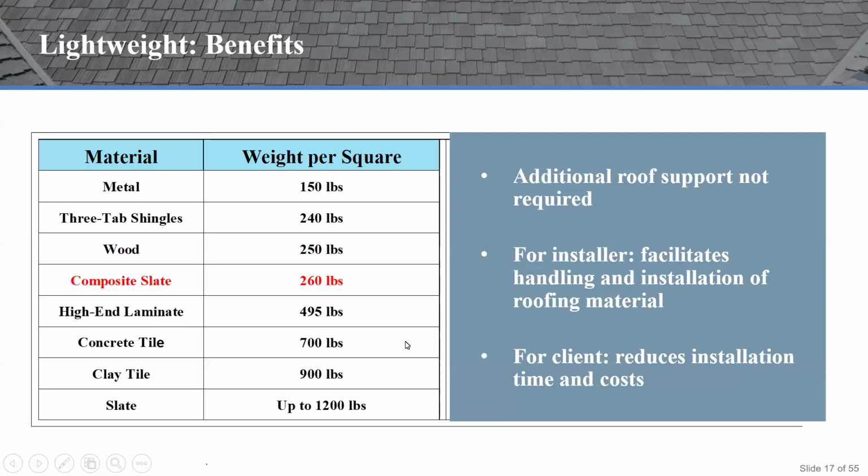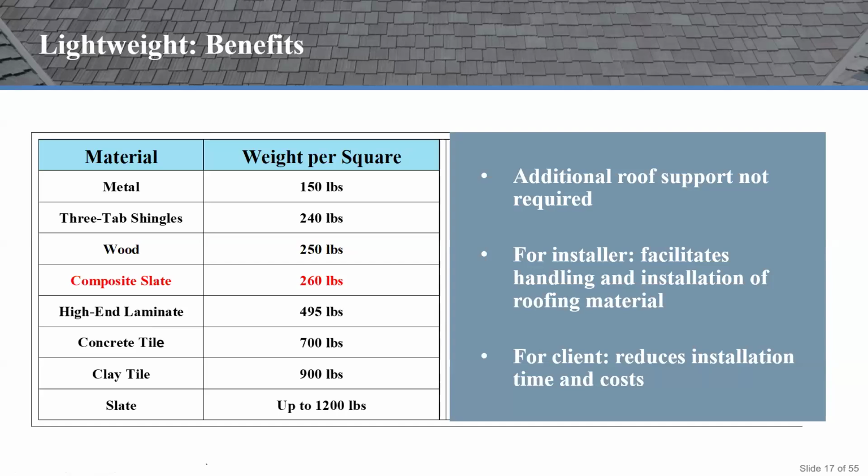Concrete tile systems can be all the way up in the 700s per 100 square foot. Clay tile, close to 1,000. And then we see slate range anywhere between about 1,000 pounds all the way up to about 1,500 pounds per 100 square foot. If a roof wasn't built with natural slate on it, and it was built probably within the last couple dozen years, chances are it was not built to bear the weight of a natural slate product.